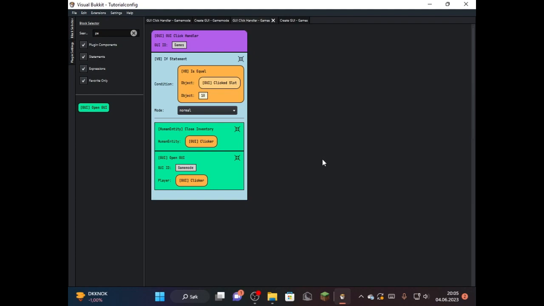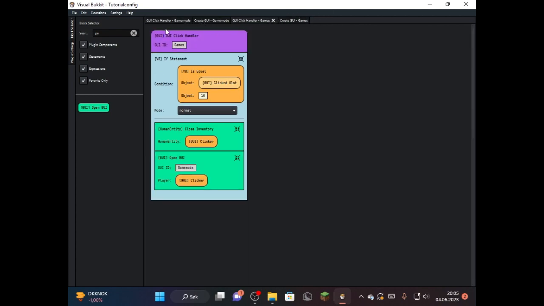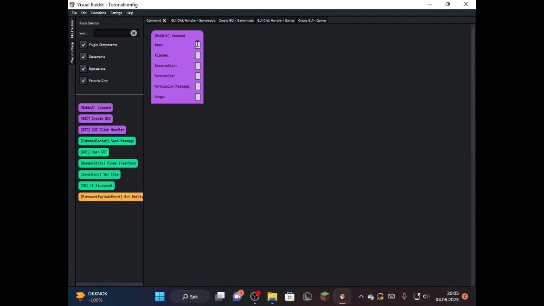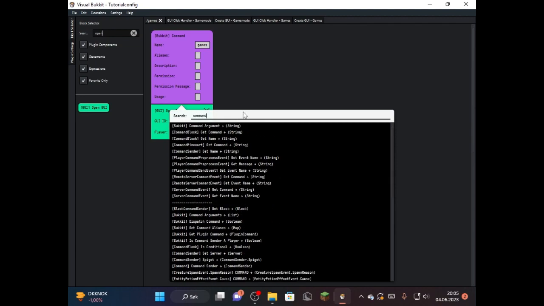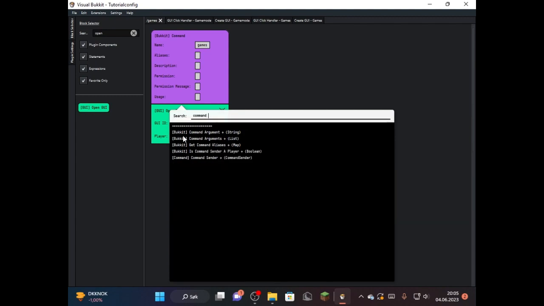So I think I made a mistake, because here I think I didn't. Oh, I have to have a command that opens /games that opens the GUI for the command sender, and the player is gonna be the command sender.